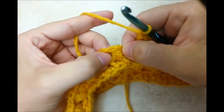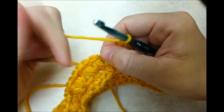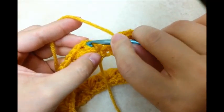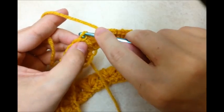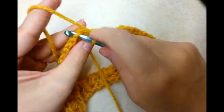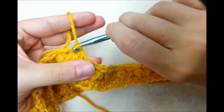We're going to slip stitch now into the top of this first puff stitch right here. Slip stitch into it. Like that, and that closes the round off.